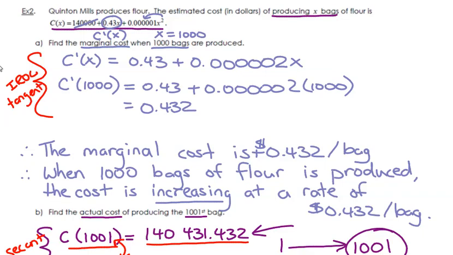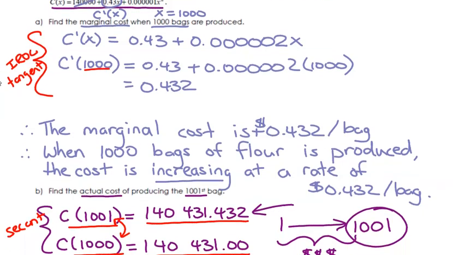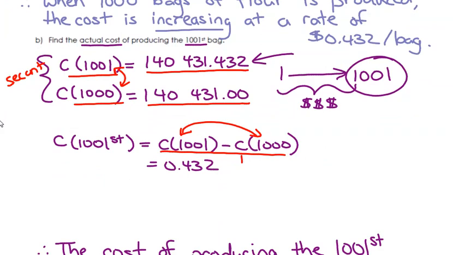Because you wanted it at exactly 1,000, versus this question, which was a secant. This is an AROC, an average rate of change between 2 points. And so again, because the 2 points are so close together in x value, you're going to get a very similar answer to the IROC.